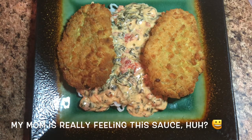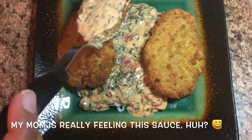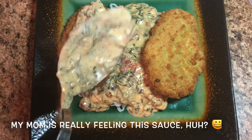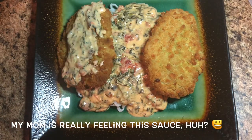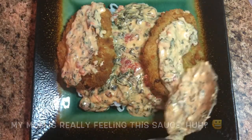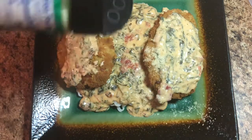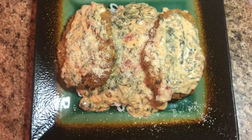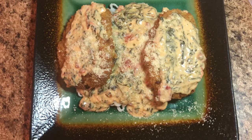You think we should put a little, maybe, Parmesan? Yeah. Just gonna drizzle some of that on there, on that cutlet like that. Just a smidge, it ain't gonna hurt nobody. Gonna hit it with a little of that. But I think that looks good enough. What you think, Bree? I think it looks amazing.